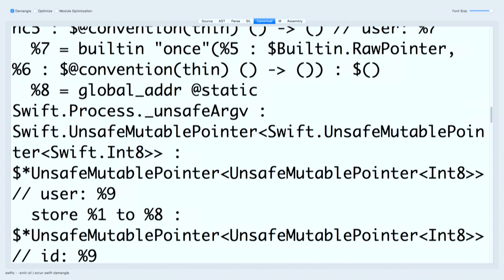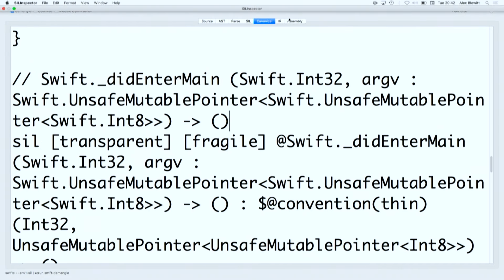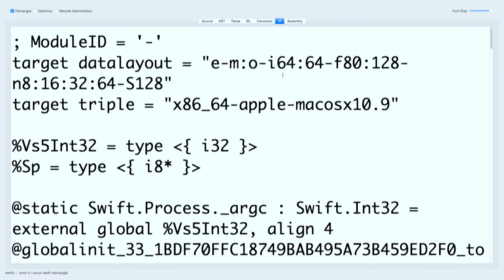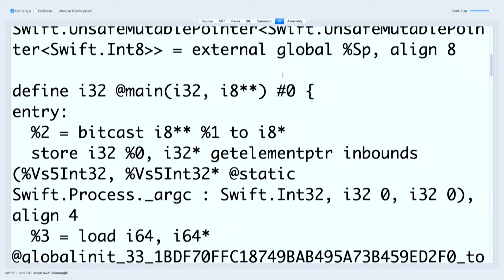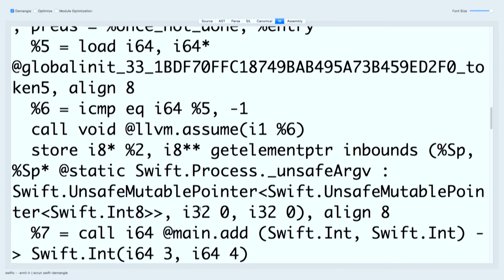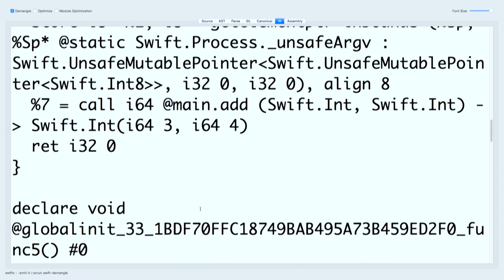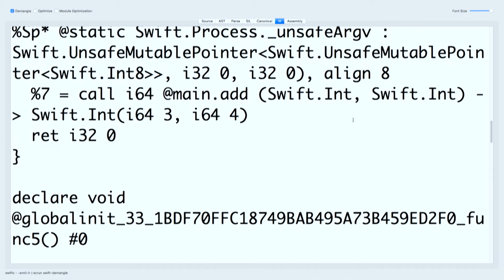Canonical one, you'll see that there's a few things more that it's doing with setting up the arguments inside. But you can actually drill through and then see the LLVM IR. So this is what the intermediate representation is once it's lowered out of SIL. And you can see inside here we've got our add function with 3 and 4 inside here. So this is where it's called %7 is where it's calling our addition of two arguments inside there.